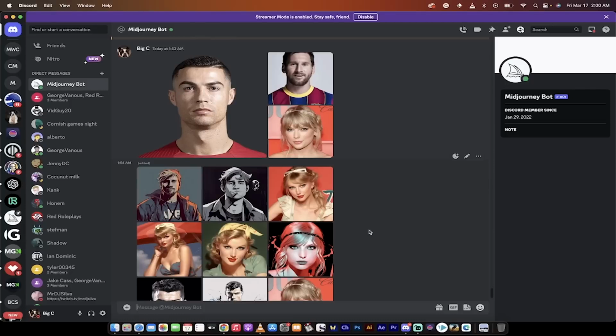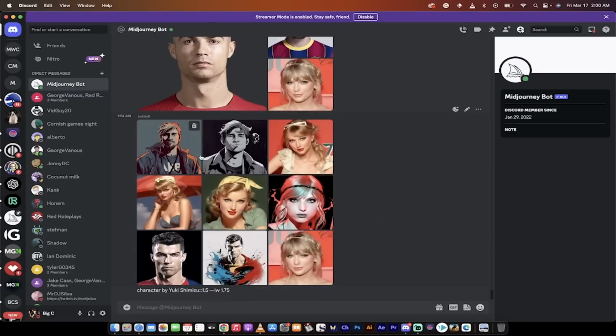Version 5 just launched and holy smokes, you remember in the past people were making AI avatars and cartoons and illustrations. Well, version 5 has taken it to the next level, and let me show you here. Here's just some images I've got of Ronaldo, Messi, Taylor Swift, and now here are just a few of the cartoon slash avatars that I created of them. And I want you to notice that some of them are extremely photorealistic. You can barely tell that it's actually AI generated.